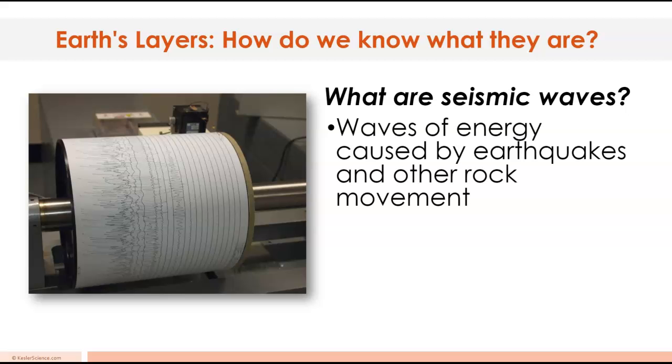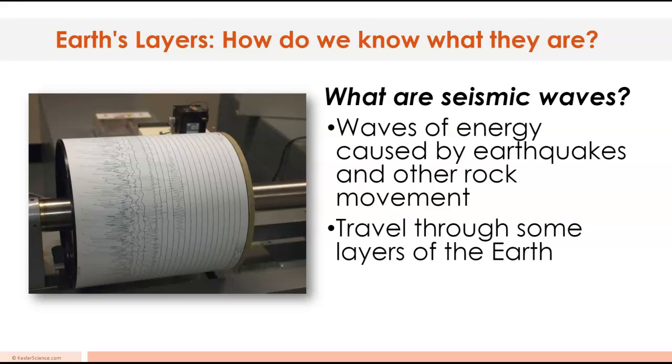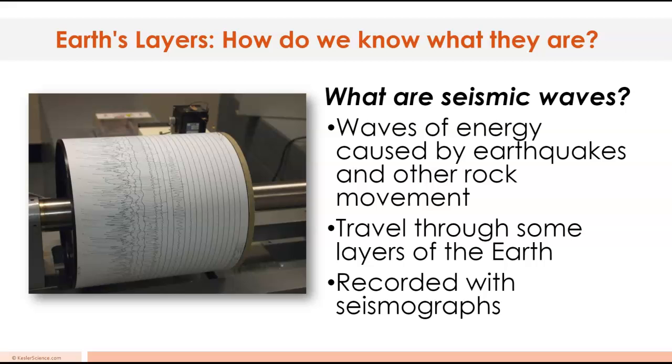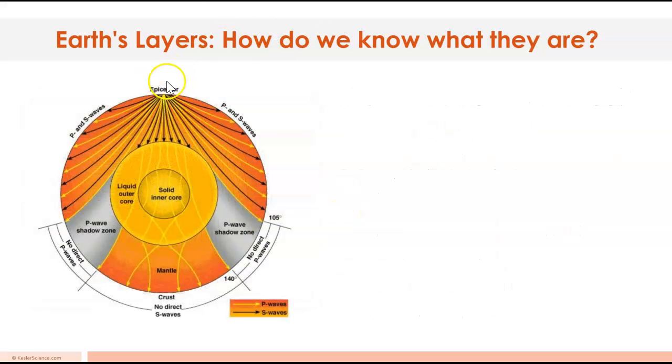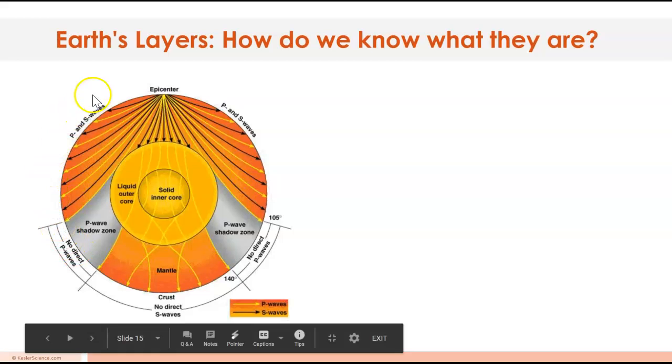So seismic waves are caused by earthquakes and other rock movement, and they travel through the layers of the Earth. And we can record them with this little thing right here, which is a seismograph. So if it's cruising straight, that means nothing's going on, but if we get this little shaky here, that means an earthquake has happened. All right, so say we have an earthquake that happened on this side of the Earth right there. And there are seismographs all over the world at different recording stations. So here we have an epicenter of the earthquake where the earthquake happens, and then we can have a seismograph over here picking up.